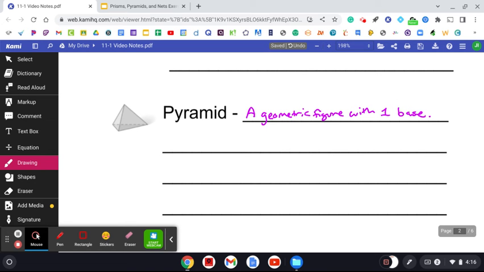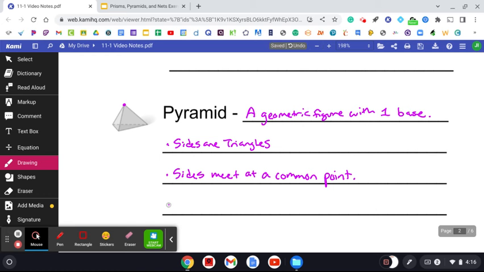Some things to note here. The sides are triangles. The sides meet at a common point. So that's talking about that point that everything goes up to.